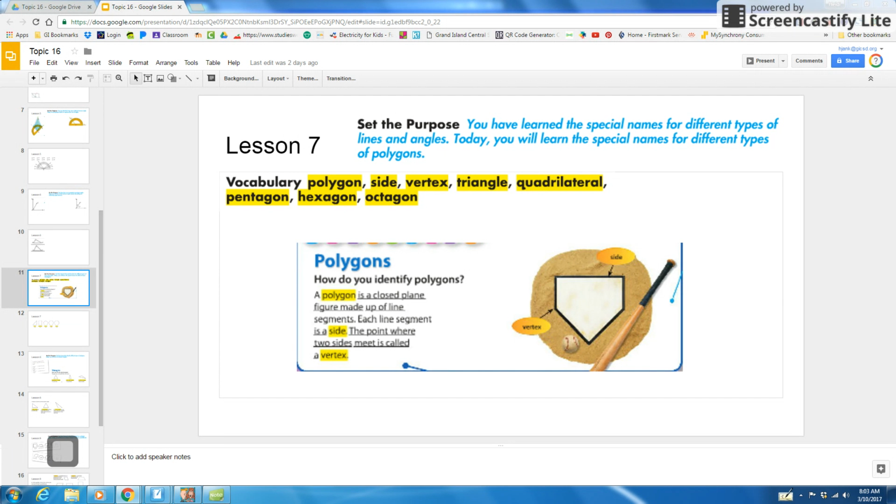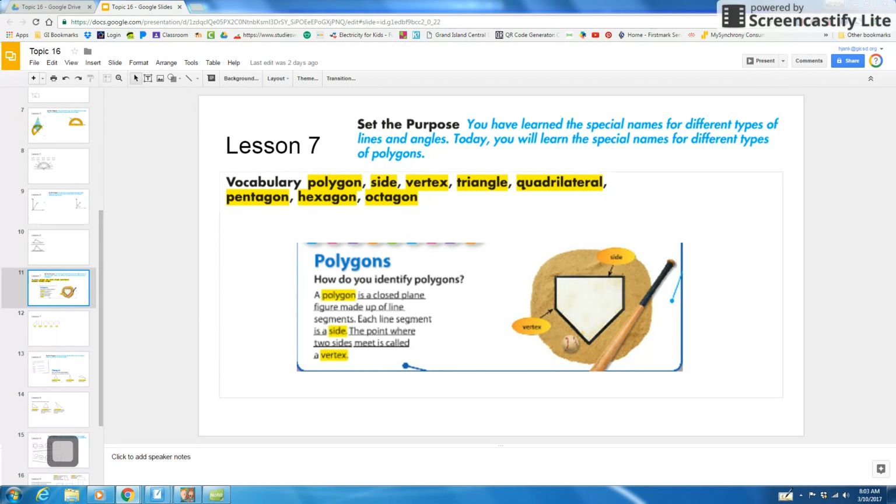We've been focusing a lot on angles and different types of lines and measurements and all those kinds of things. And we're going to continue to focus on those things, but we're going to look to see what other types of shapes those different lines, segments, and rays can make. So we've been focusing a lot on angles, and those are created by two rays that meet at the same endpoint.